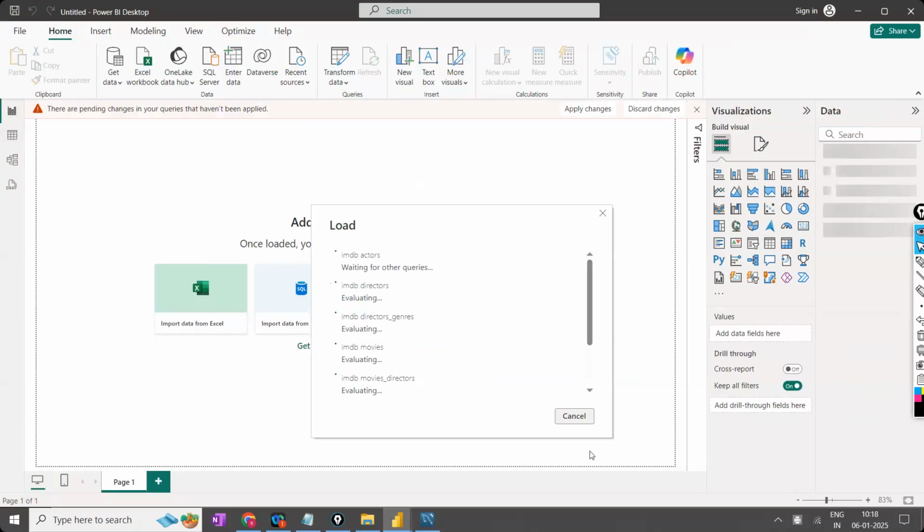Once the data is loaded, go to the model view and first draw the schema, properly set the schema. You already have the diagram with you in your notes. The same diagram should be available in Power BI as it is. And after giving the connections between them, you start doing the transformations followed by analysis on the IMDb dataset. That is your task for today. Is the point clear? So create the data model for your IMDb dataset, which is already available, and you already know the ER diagram.